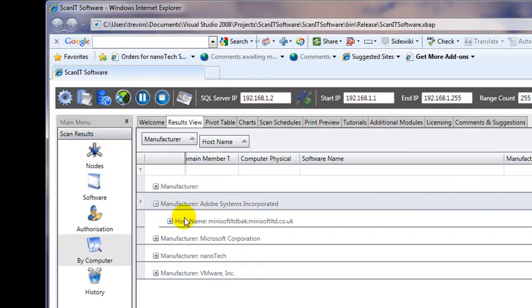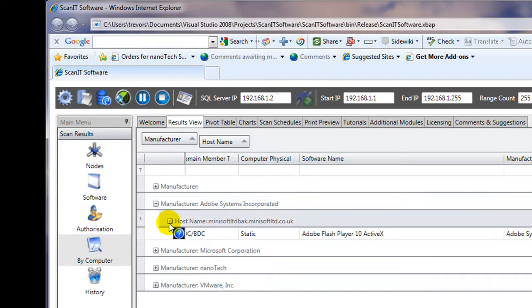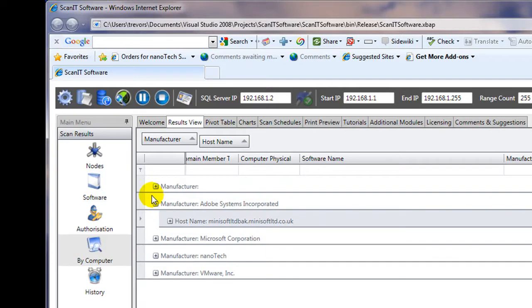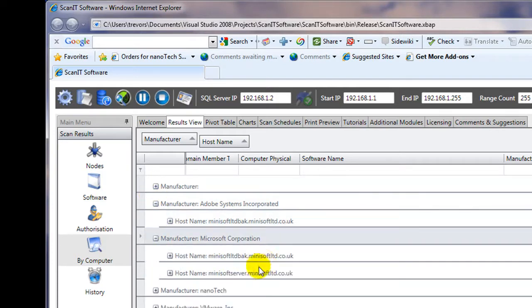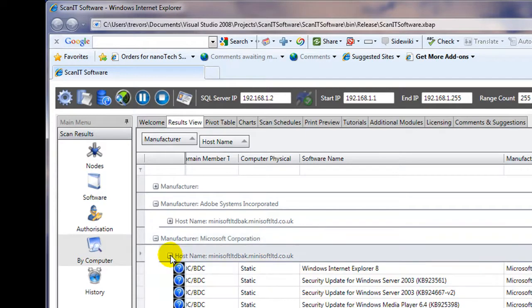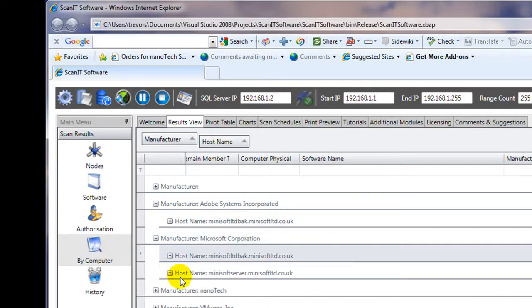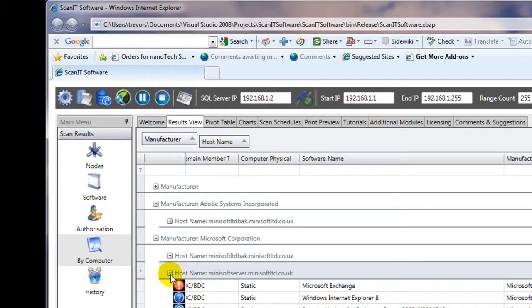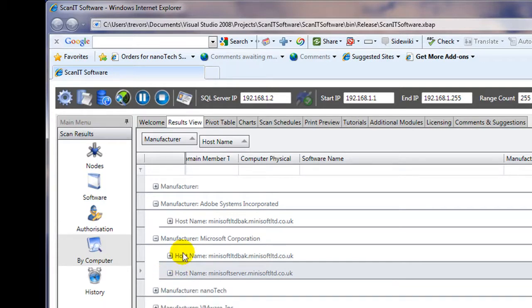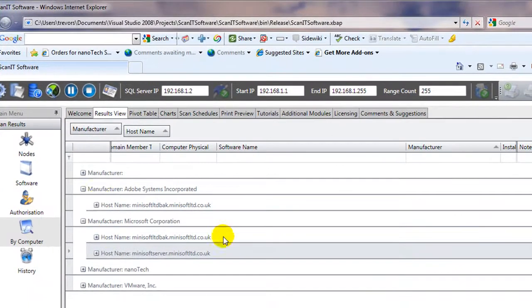Adobe software appears to be only on the one machine, and we've got Microsoft software on two, understandably, and we can drill down and see the software on each machine. But again, if this were a massive network, there might be thousands of machines, all different types of operating systems, different types of machines, servers, member servers, this, that, and the other.